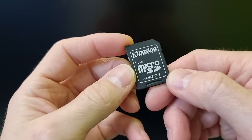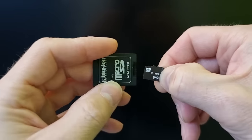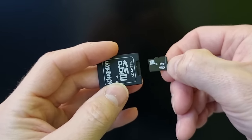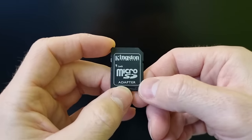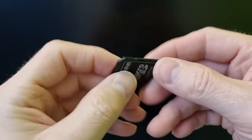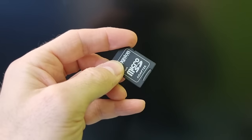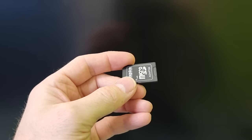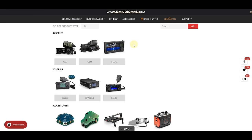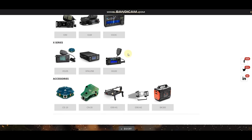For the upgrade, you have to use a micro SD card. In my case, I will use a small micro SD card. This is 4 GB. You don't need a much bigger SD card. Put the SD card into the computer slot and go to the website radiodt.com, and you will find the link down in the video description.